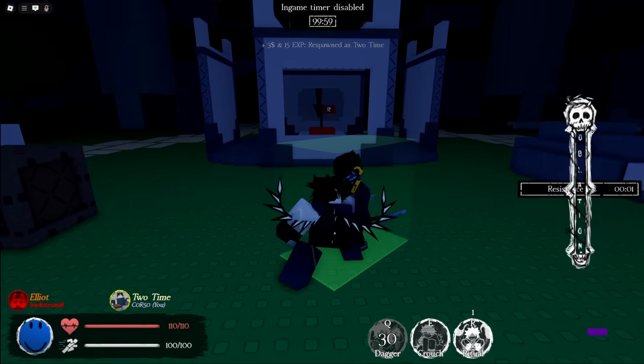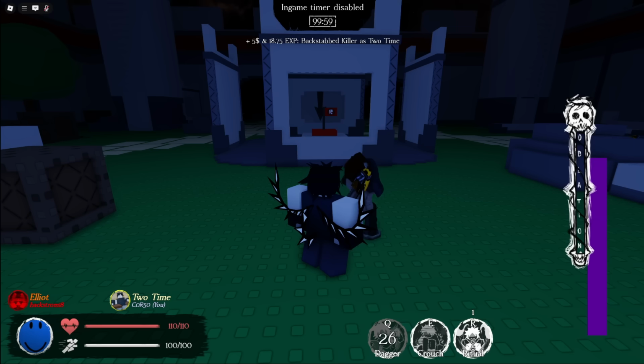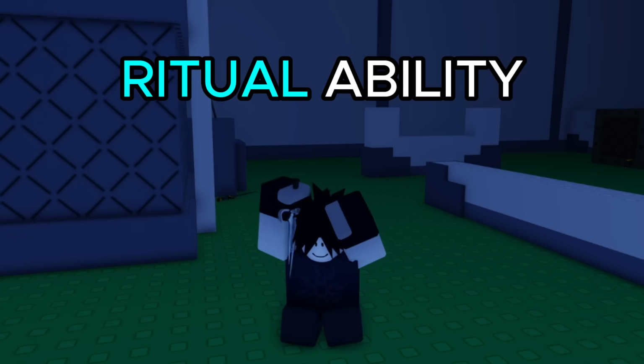Whenever you deal damage to the killer, it will fill up your oblation bar. It's really bugged for some reason, just don't worry about that. But we'll take a closer look at this later, since it involves their ritual ability.